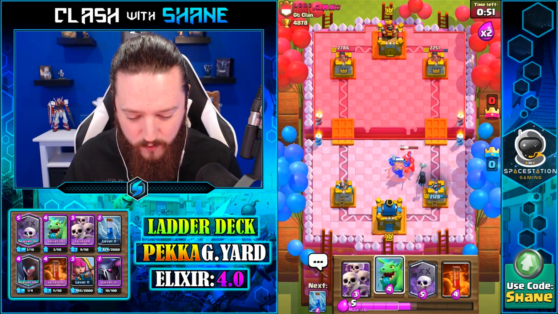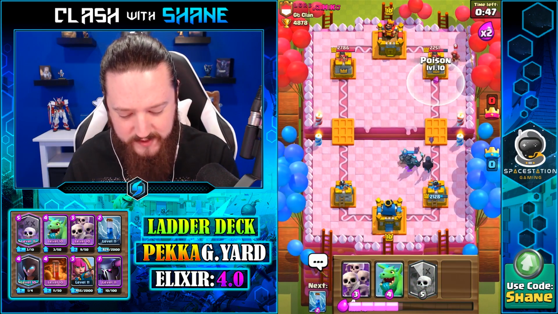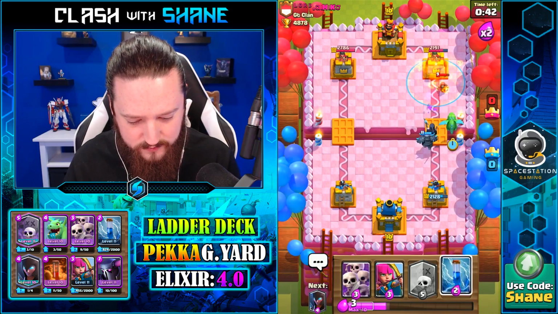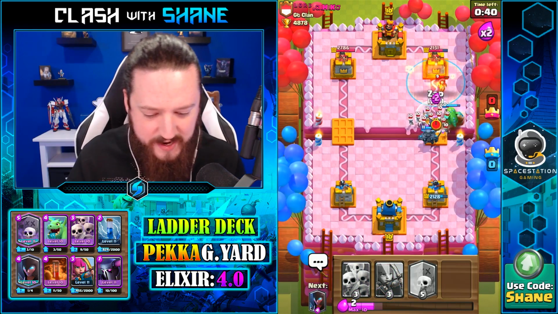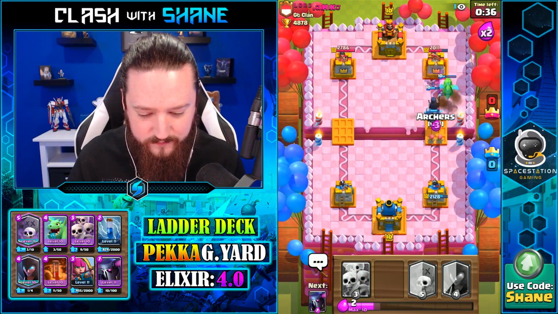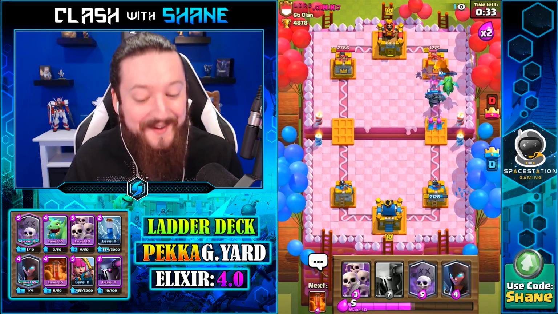And then go potentially poison this Jazzes. Baby D on this stuff. Zap on the Jazz right here. And then I think we... No, Archers. He's going to go Infernal D right now. Oh, no, he's going to go Miner?